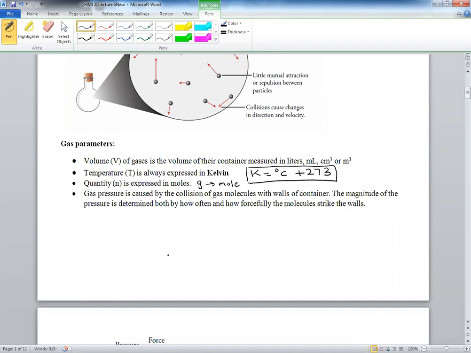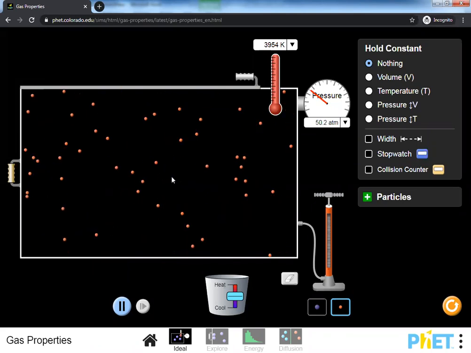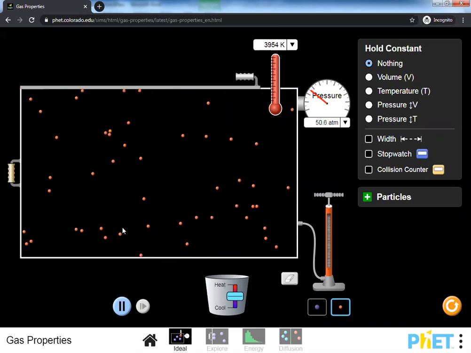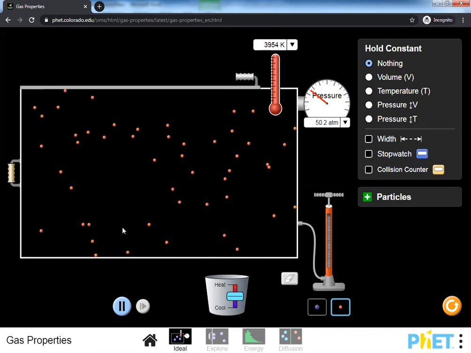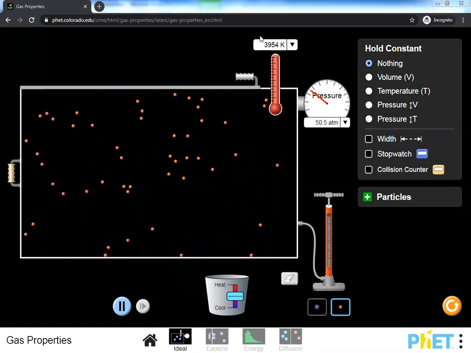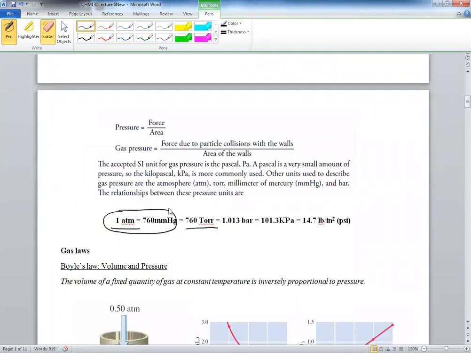pressure is the result of these. If we go back to show you, this is what pressure is. These are colliding with each other, and they're colliding with the walls of the container. And that's what pressure is. It builds up these forces, impacting or striking these walls. They're creating a force, and that results in what we call pressure. Now, pressure is used in the following units. You have 1 ATM, 760 millimeters of Hg, 760 torr, etc. So this is the conversion for them.